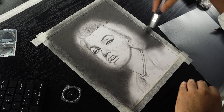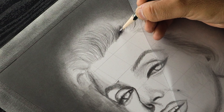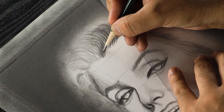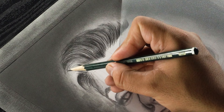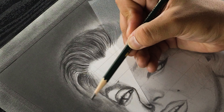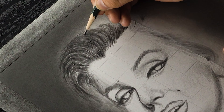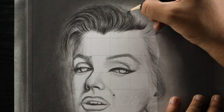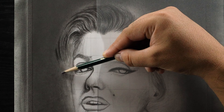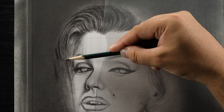So that's how we have achieved a beautiful, even and blended background. Now let's move on to the detailing process and I'm starting from the hair portion. I'm darkening the direction lines we have added earlier along with adding new ones using my 3B pencil. Make sure to change the length and direction of these strokes very carefully depending upon the area you're working on. The hair on the left part of the head has a wave, for which I'm carefully adding a mixture of concave and convex lines to achieve this wave pattern. As we move towards the left side, the hair strokes are becoming more straight, so I'm adding darker and lighter strokes by moving my pencil in back and forth motions.